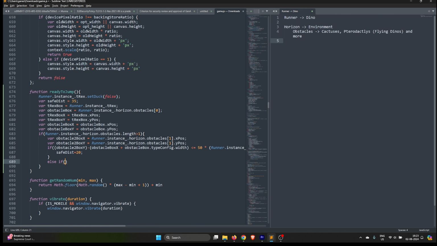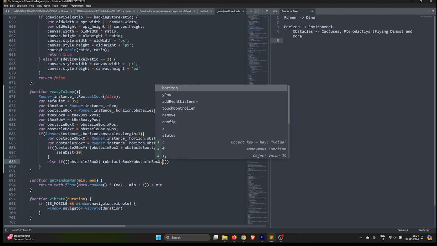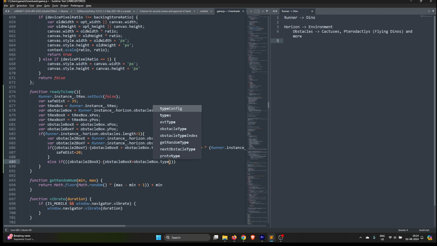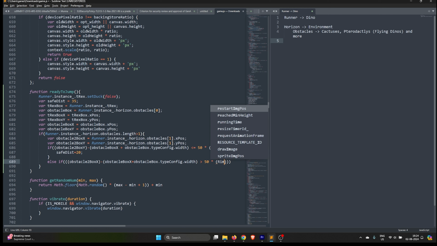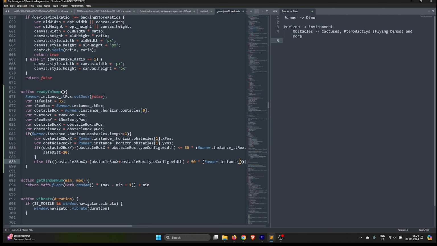Else if the leftmost coordinate of the second obstacle minus the rightmost coordinate of the first obstacle, which is greater than 50 (it's just a random number, don't worry about it), is greater than runner dot current speed.